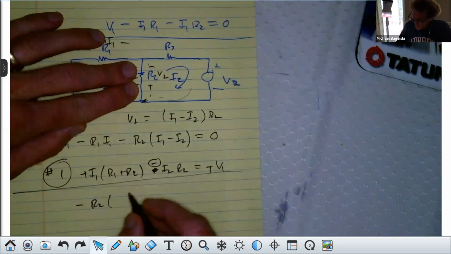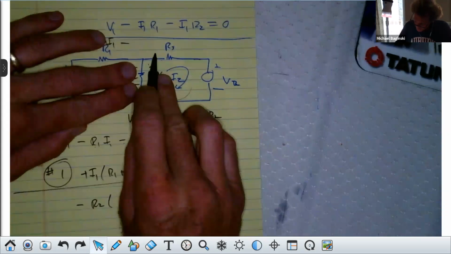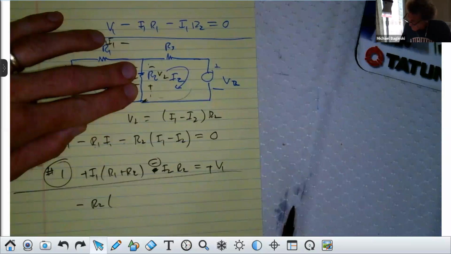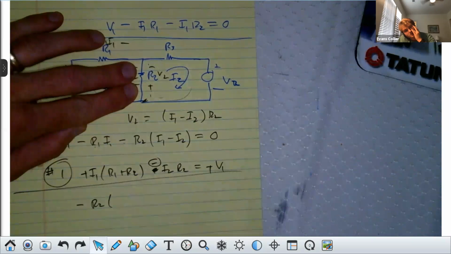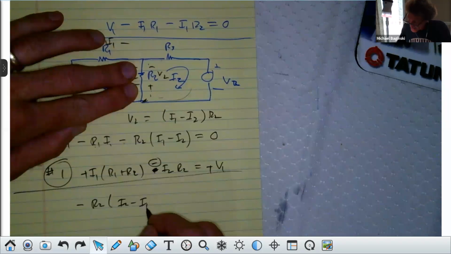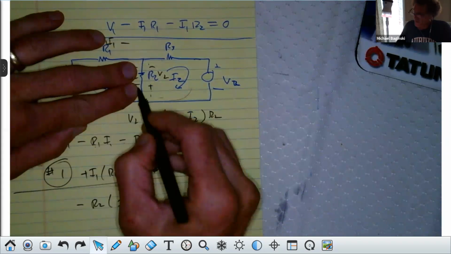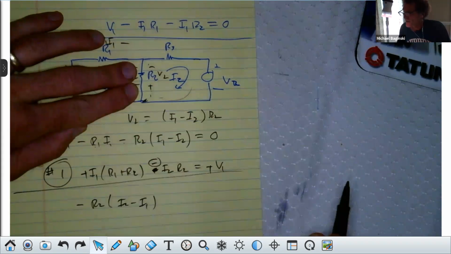Now I'm going to have what? The net current going up. What's the net current flowing up? It's into the positive there. Class? I2 minus I1. Yes. It's now reversed, I2 minus I1, because I've got the polarities reversed, because I want to take all these as drops around that closed loop. Y'all see what I'm doing here?